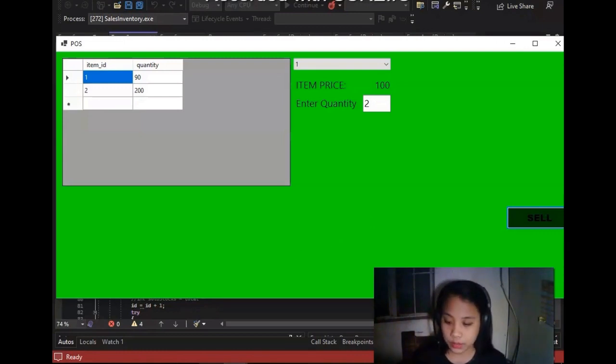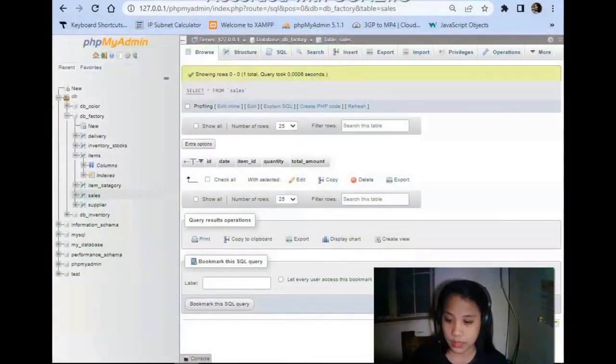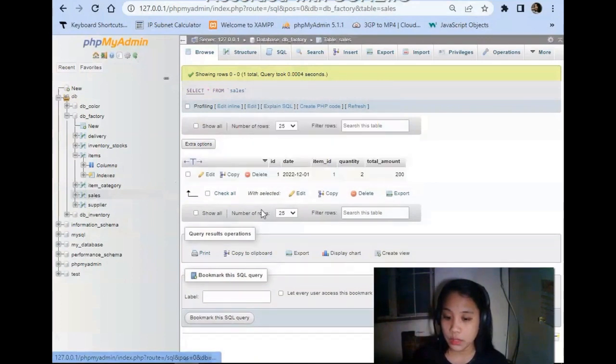Here we have sales. Dito, the quantity, kung ilang quantity ang binenta mo. Then, dun sa text box sa quantity. Then, ito kung anong item ID ang nabenta.